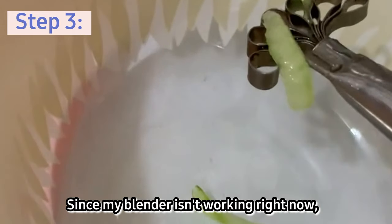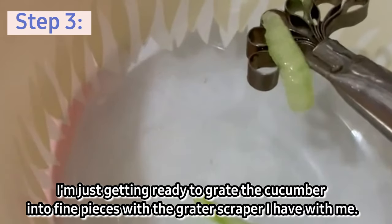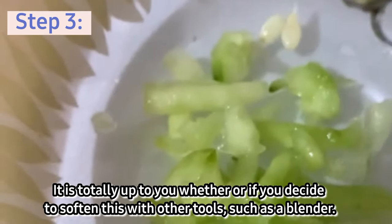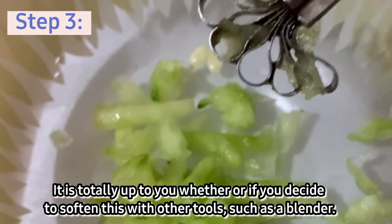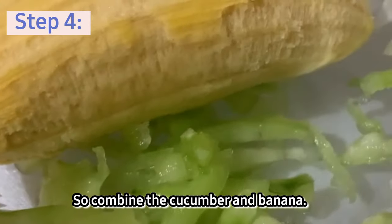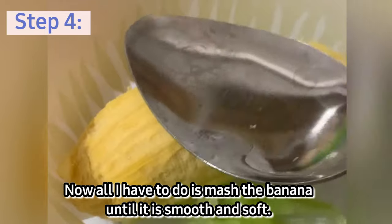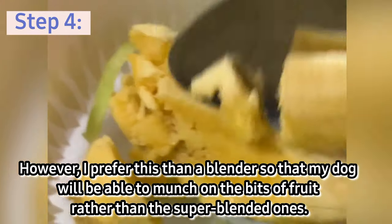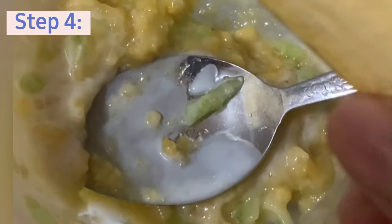Next is, since my blender is not working right now, I'm just getting ready to grate the cucumber into fine pieces with the grater scraper I have with me. It is totally up to you whether you decide to soften this with other tools or equipment you have, such as a blender. After that, combine the cucumber and banana. Now, all I have to do is smash the banana until it's smooth and soft. However, I prefer this to a blender so that my dog will be able to munch on the bits of fruit rather than the super blended ones.